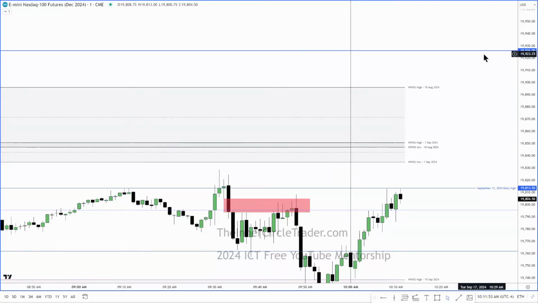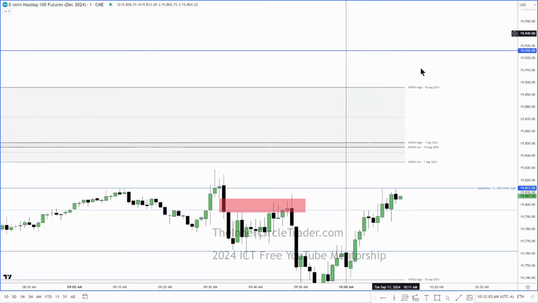Real smooth. The equivalent for the December contract, which is what we're watching price in right now, is the same thing here. That's where those relative equal highs are. That's that big pocket of buy side liquidity. If we don't go there today, I think that FOMC tomorrow will target that area. Gray pools, which is a PD array. It's how you use wicks.